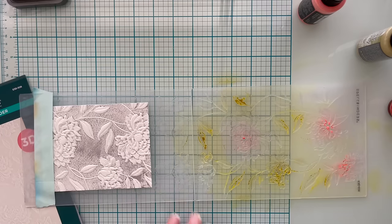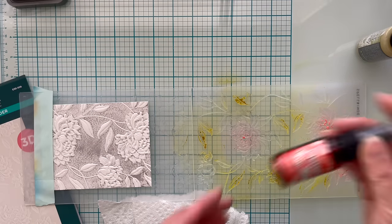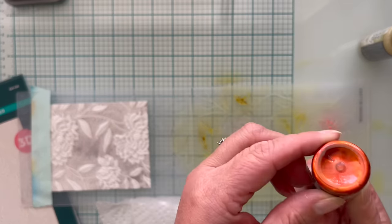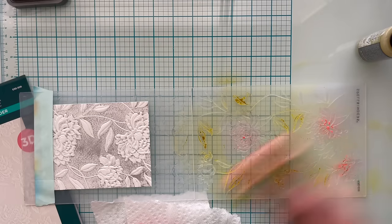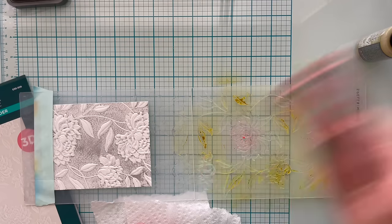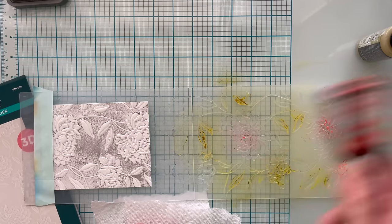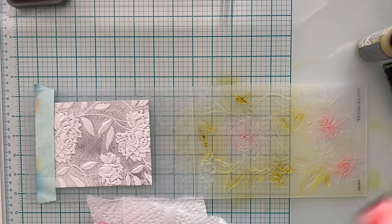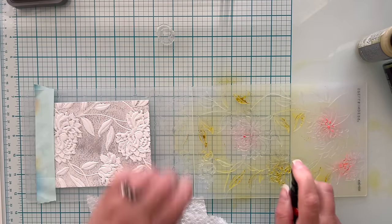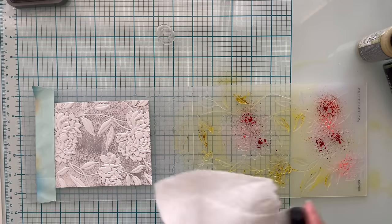Now I wanted to give my flowers a little bit of pizzazz, so I'm going to add some mica spray, and this time I'm going to use mulled cider mica spray, which is part of a holiday collection somewhere along the line. And you do want to make sure that you shake up your mica so that it's no longer settled on the bottom. You can either do side to side, which I'm doing here, kind of like a bell, or up and down. But if you do the up and down motion, you may get some ink out of the nozzle. So just be aware of that.